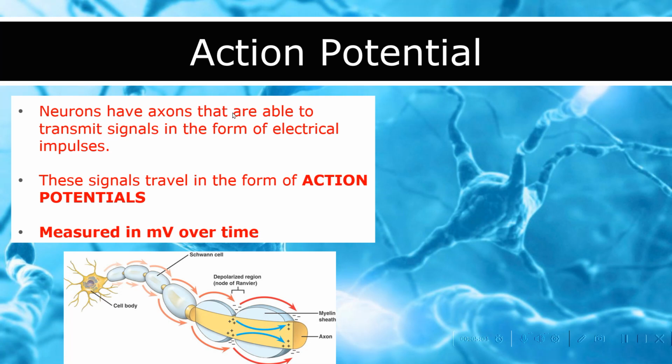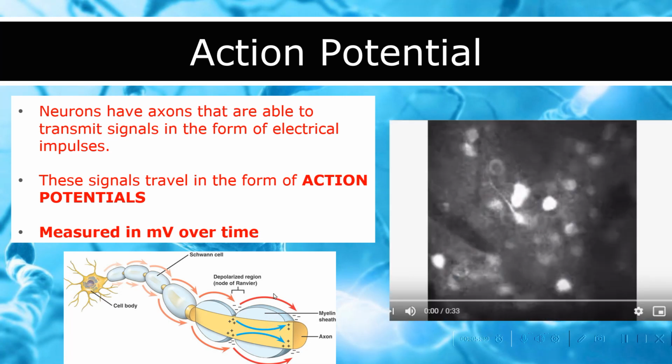So we have special names for this electric signal that is being generated, and we call them an action potential, which we can look at in a graph. If I wanted to, I could hook you up to an oscilloscope and see the action potential, the electrical signal coming from your neurons. So these are measuring the change in voltage across the membrane over time. Cells are pretty small, so this is going to be measured in millivolts, and it's going to be measured over time. So this is looking at the potential, the difference in electric voltage across your membrane over time.